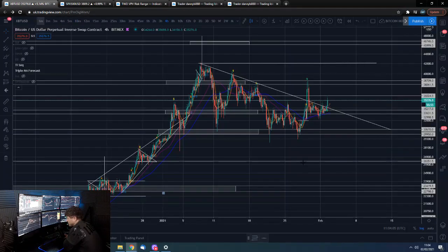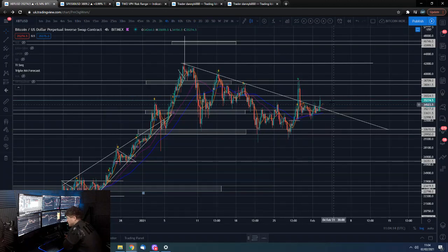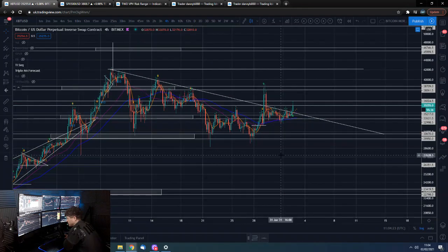Generally speaking, Bitcoin itself is currently over this descending trend line, and if we basically get above 36 and hold, we will be looking golden. I know we're below this level here, but like I said, this is just erroneous price action. So I'm basically Xing this off my analysis, which is what I did say at the time, that this could potentially retrace, and the moment it did, I just exited off my analysis.